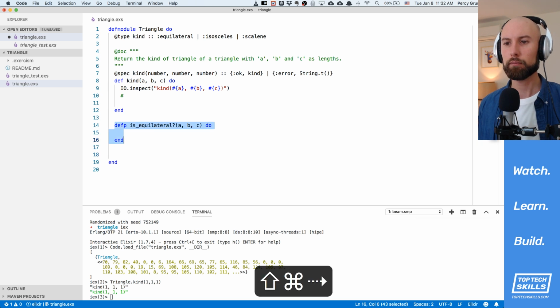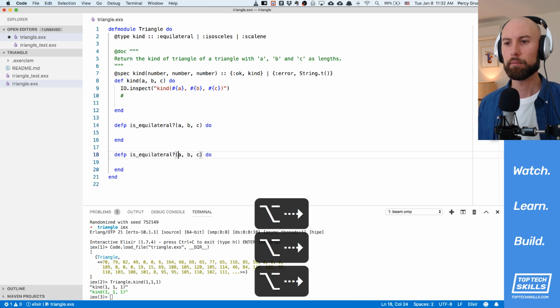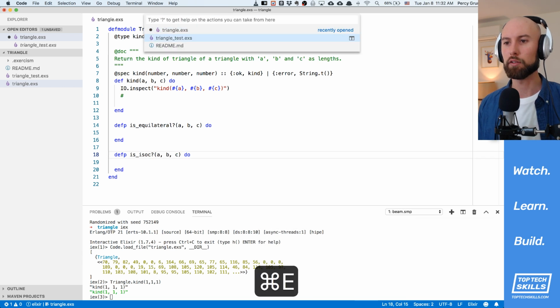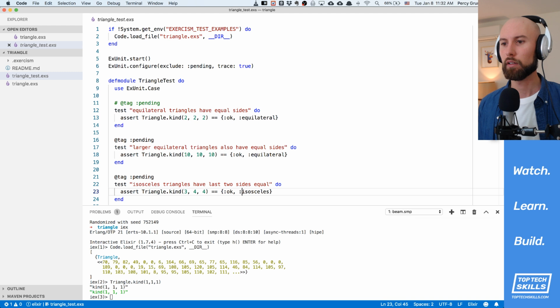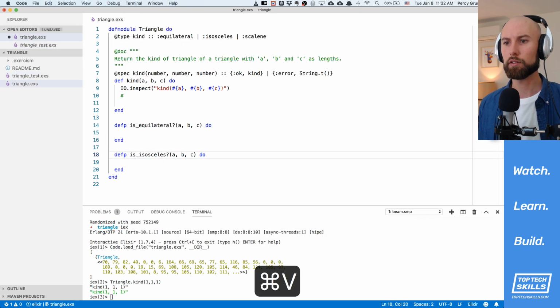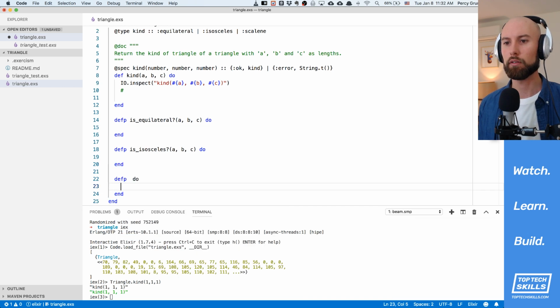So we've got our function is_equilateral. We can do is_isosceles. How do you spell isosceles? Let's just copy that. Is isosceles. We can do another one, def. Actually, is_scalene.